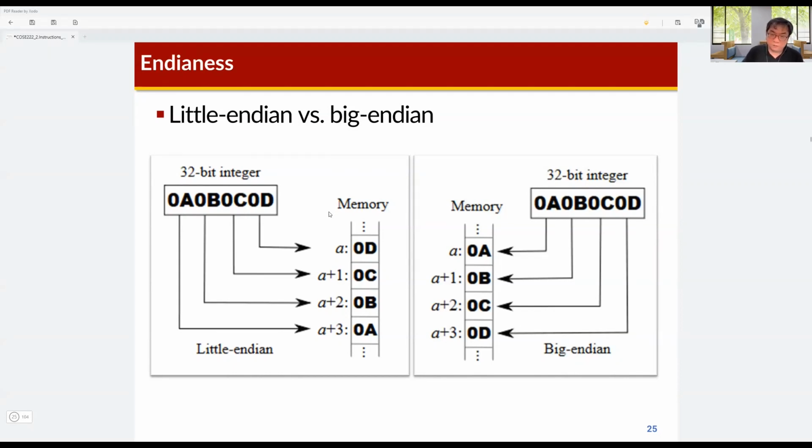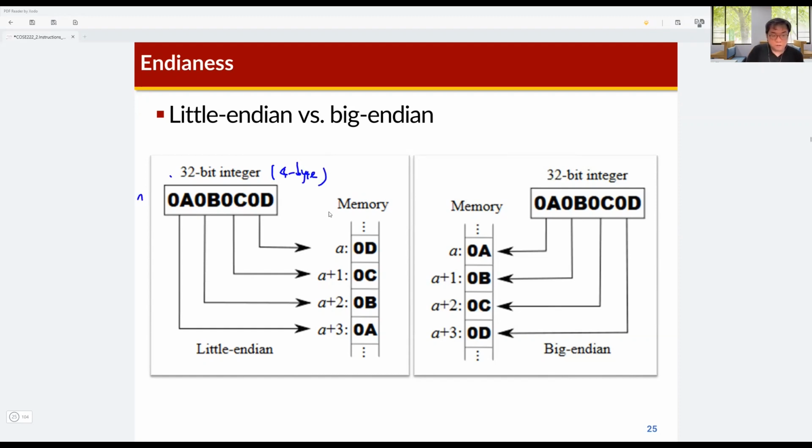So 4 bytes means it's larger than 1 byte. Then how can we assign this 4-byte data in the main memory? This is the example. This is 32-bit integer data. That means it's 4 bytes.